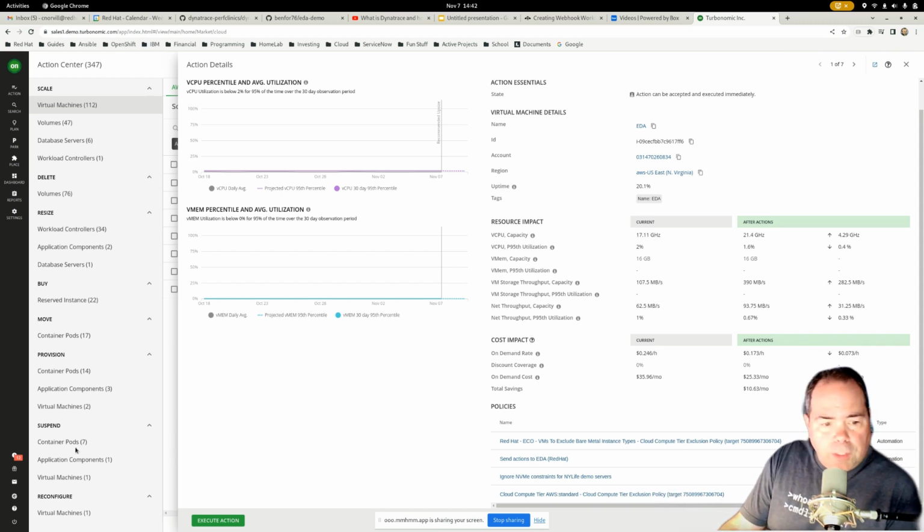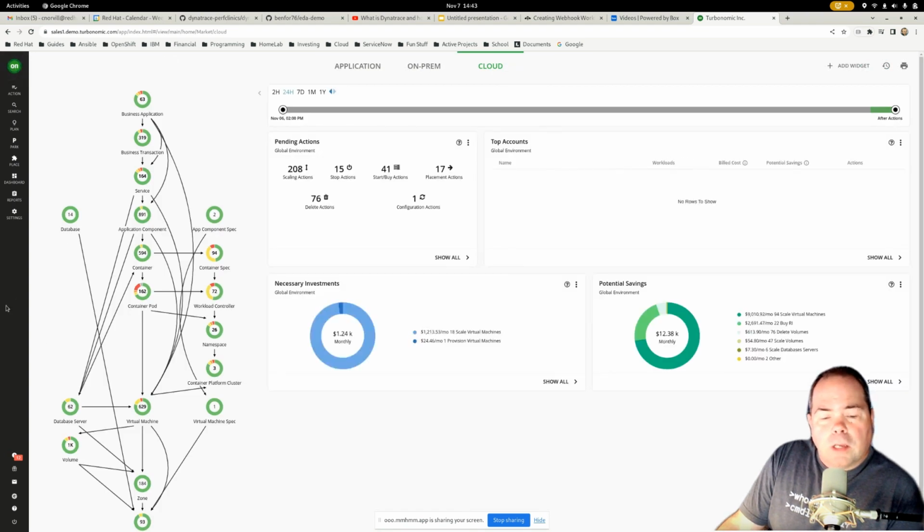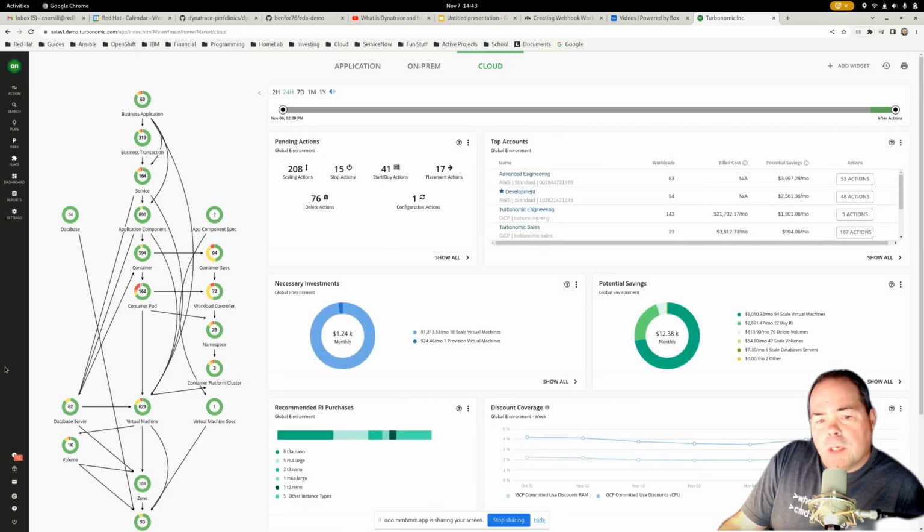So to recap, what we have done in Turbonomic is we installed our webhook. We created our target. We had our target configuration, which is basically our AWS credentials. We created a group based on that target and that target account. We created a policy and we attached that policy to the group. So anytime a scaling action happens in that group, we're going to have a policy ready to go that we have to manually accept.